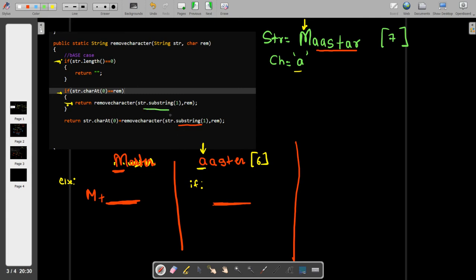Similarly, what are we going to pass now? We are going to pass the astr, right, astr with size 5. So again it will check for the base case, again it will go inside this if condition, and again it will say whatever the answer returned by recursion, I will return it simply, right?